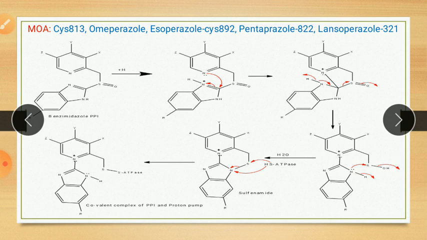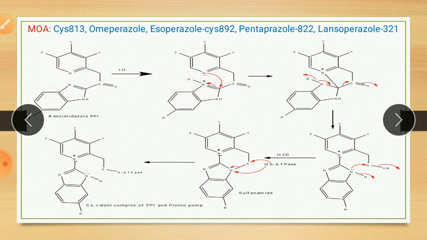So these drugs, the proton pump inhibitors, act as prodrugs. These drugs inhibit the hydrogen potassium pump. So this is the reaction showing how these drugs are first activated into sulfenamide. It is like a prodrug. This is the general structure of this drug. So the first step here is protonation. Here the protonation takes place like this.